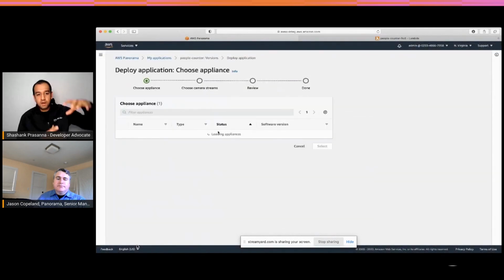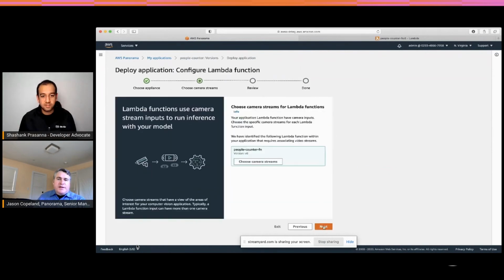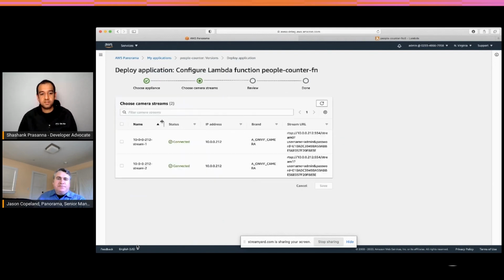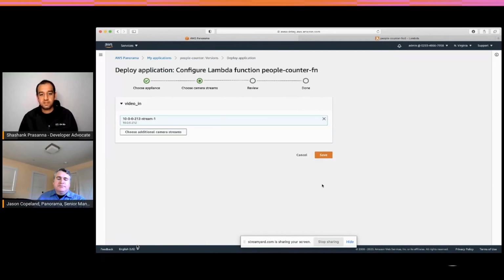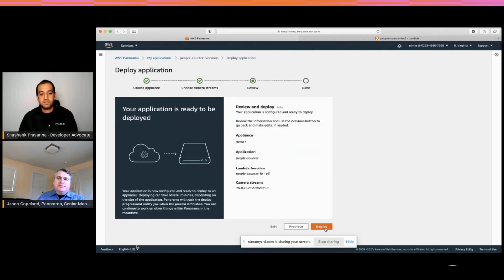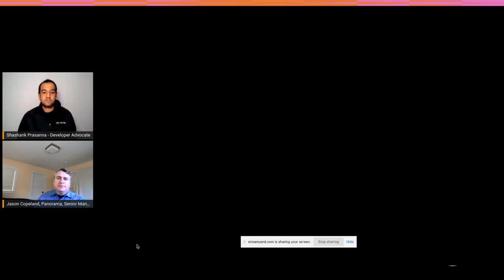First, so the Lambda gets combined with the model and gets deployed together, right? That's right. They're both optimized using Neo under the covers. Panorama applications process multiple camera streams in parallel. Finally, select Deploy. For debugging purposes, you can view the video output on an HDMI monitor connected to the appliance.